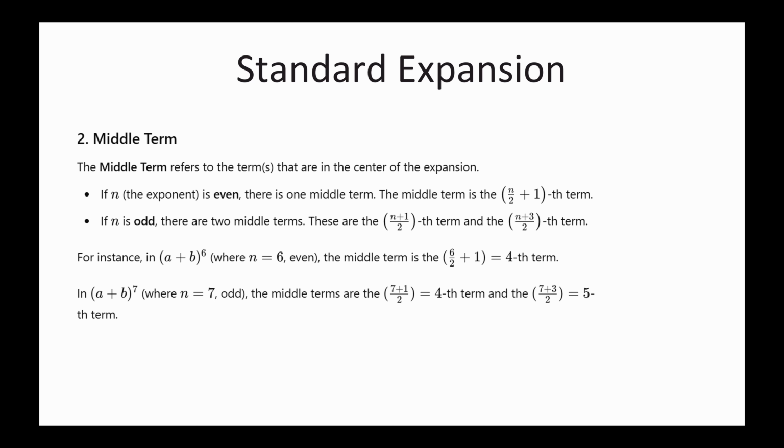Now let's talk about the middle term. I hope you all remember that we had studied if we have a polynomial which is (a + b)^n, what would be the number of terms in this expansion? There would be n + 1 terms in the expansion. I hope you all remember this. Now of course, the middle term is going to be in the middle. So let's say if my n is even, that means my n + 1 terms, that means I would have an odd number of terms. If n is even, I have an odd number of terms.